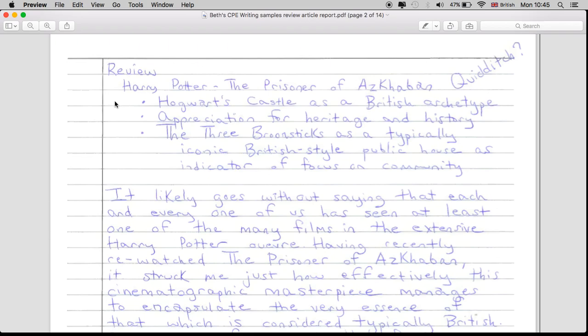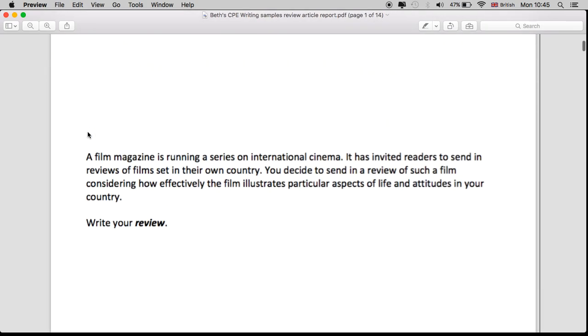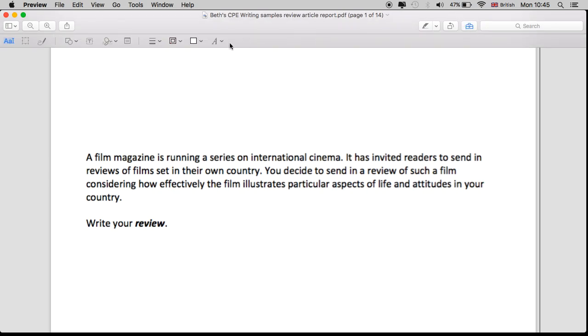So the first thing I always do when I write one of these is make a little plan for myself, generally a couple of bullet points. And again, how many words do you have to write? Well, it's not stated here. However, let me add that so it's clear for everyone. In this part, you're going to be writing between 280 and 320 words. This is the official number. So you figure on average, you're aiming for about 300 words.